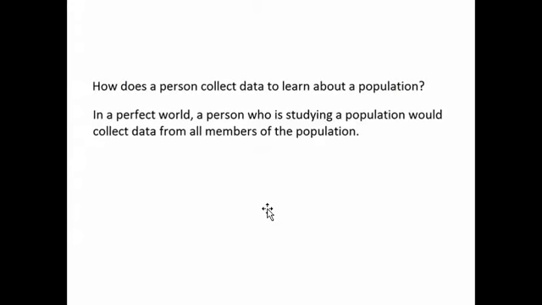Think about this. If I'm interested in the average or mean GPA of all college students in the US, and I go out and I record the GPAs of all 20,642,819 college students in the US, I could use that data to actually calculate the exact average GPA of the entire US college student population. I would just have to add all of my answers and then divide the total by 20,642,819, and then I would have the exact average. So if you collect data from all population members, you get perfectly accurate information about the population.